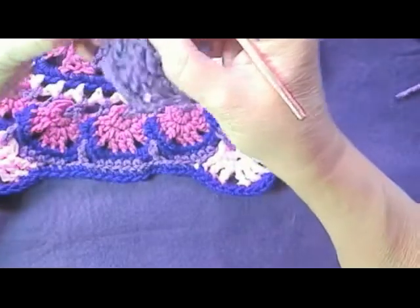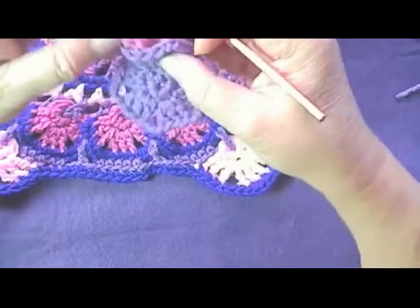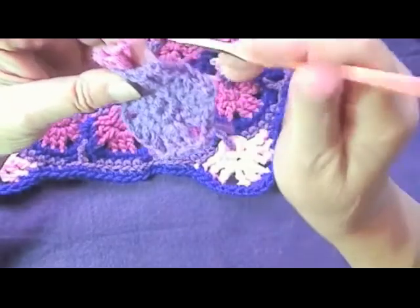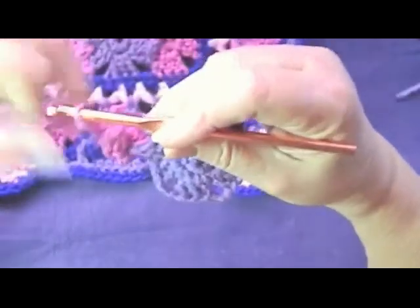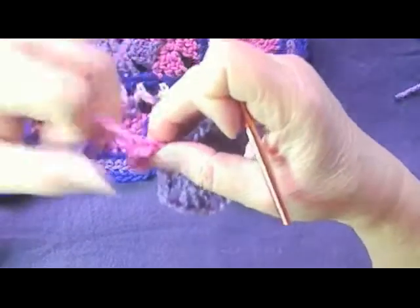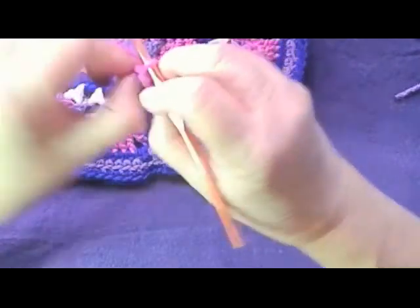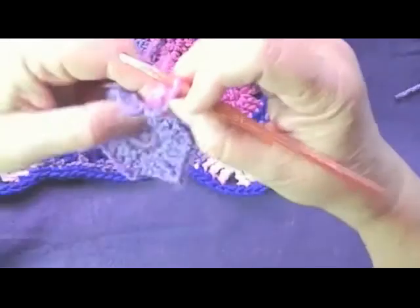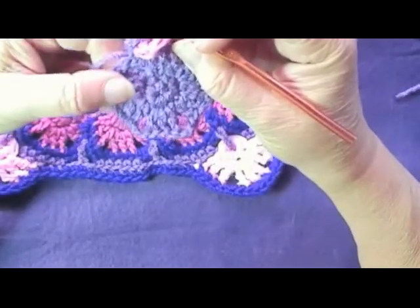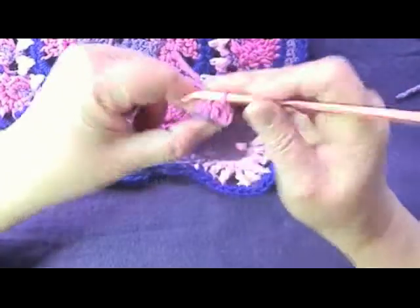Now, I'm turning this. Whoop, whoop, whoop. Got all twisted around here. I want to go back down to here. Okay, so I've come through with my 6th stitch. I got the front of my center piece here. I got my 6 crochets.